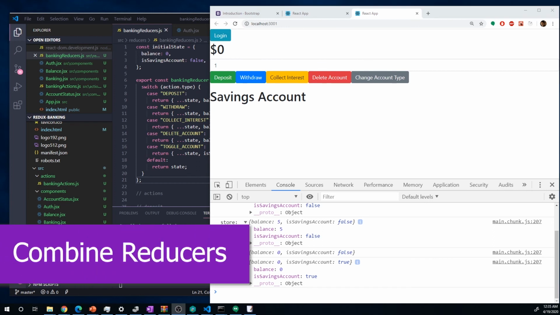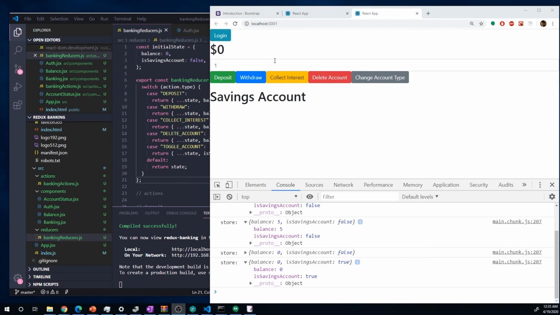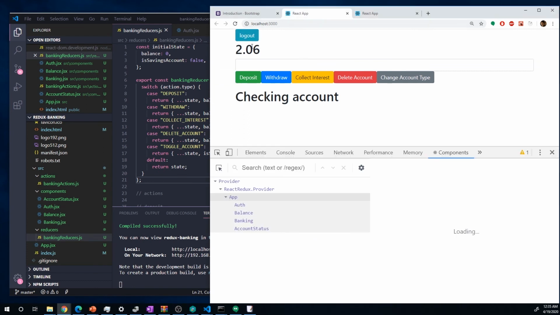Okay, guys, we're almost done with our app. The last thing we need to do is implement our authentication system. So if we take a look at the completed app, the way that it works is when you're logged in, the button will show you a logout button. And when you click that, it's going to flip some Boolean that's stored in state. And so it's going to log us out. And then when we're logged out, we'll have a login text on the button. And so if we click that again, it's going to log us back in. So we just have a simple Boolean that's tracking the state of our authentication.